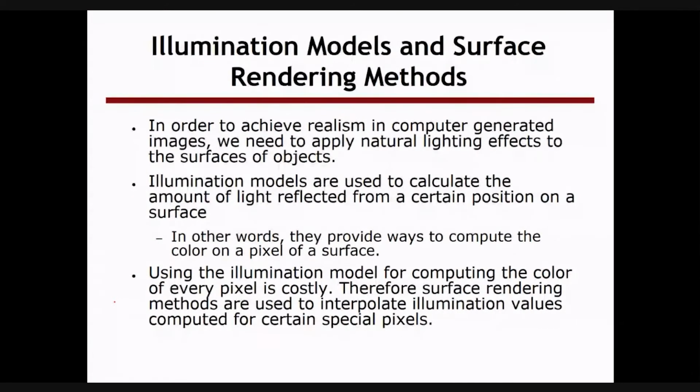Using the illumination model for computing the color of every pixel is costly, because at the end some calculation is needed. It needs to be computed at your side, in the programming part. If you have a scenario with so many things in a single frame to be illuminated, then for each and every pixel you need to do that calculation and put in a loop. It would take more computation power, and more time if you simply run it on a CPU.